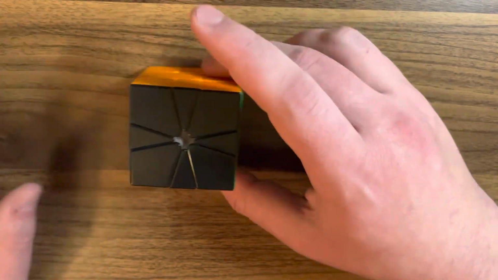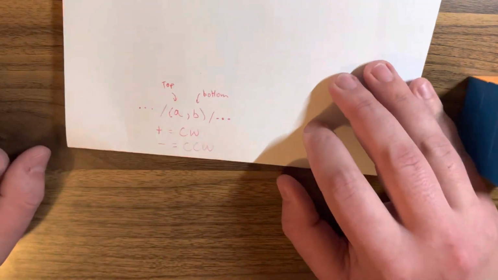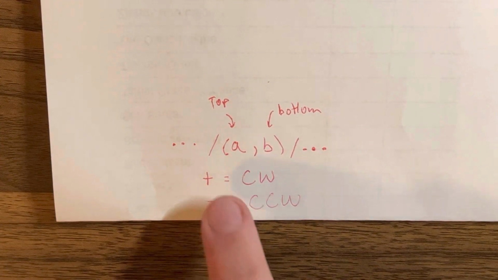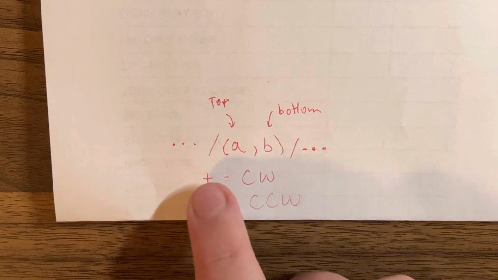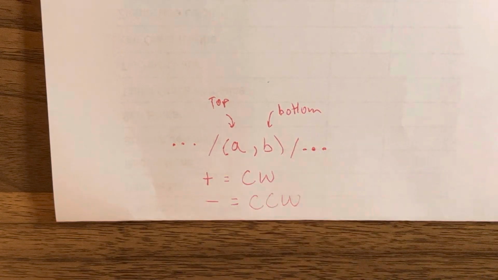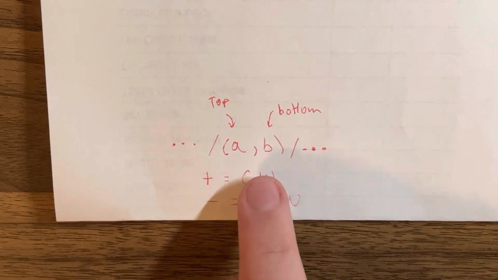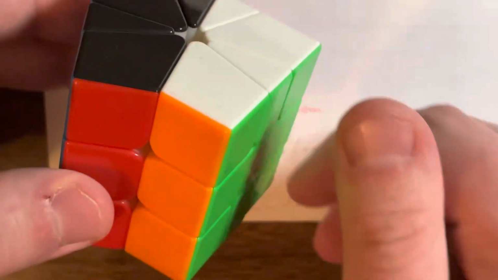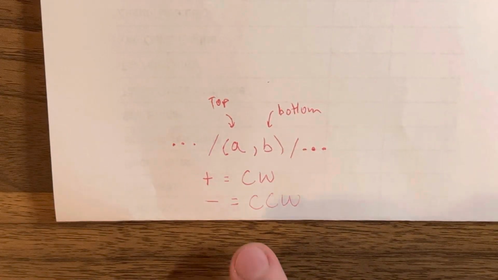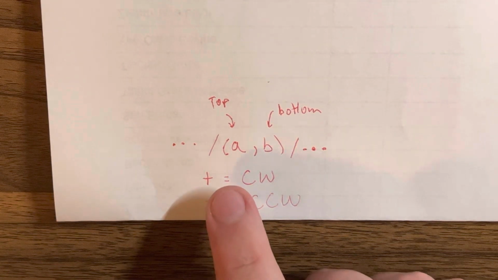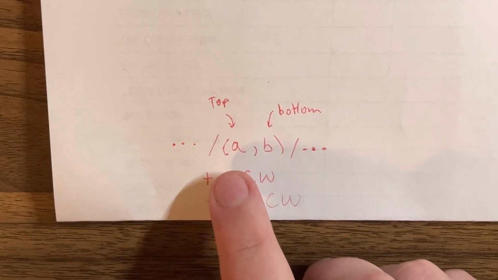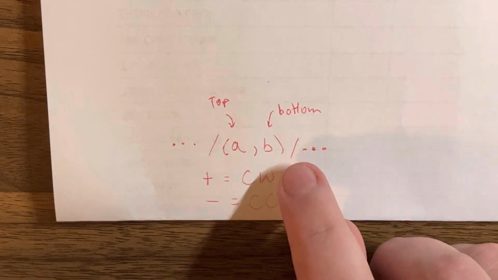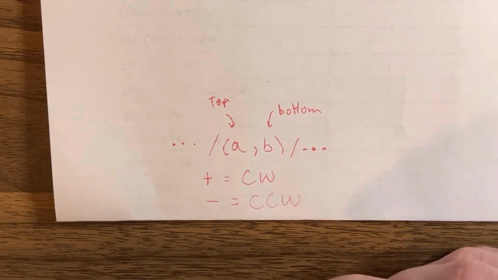All that being said, let's get into our algorithm notation here. The algorithms will typically look like this, in a sort of coordinate notation with slashes on either side. What this means is that before the coordinate, we're going to hit a slash, which means we're going to do a 180 degree turn. We're then going to follow whatever the coordinates say. There'll usually be two numbers. The first number is what we're going to do to the top. The second number is what we're going to do to the bottom, and then we're going to slash again, and this will be followed by more moves.